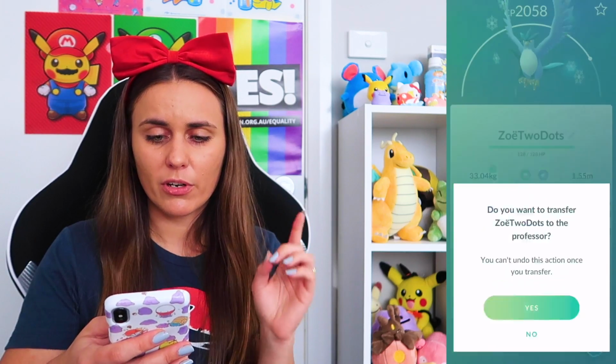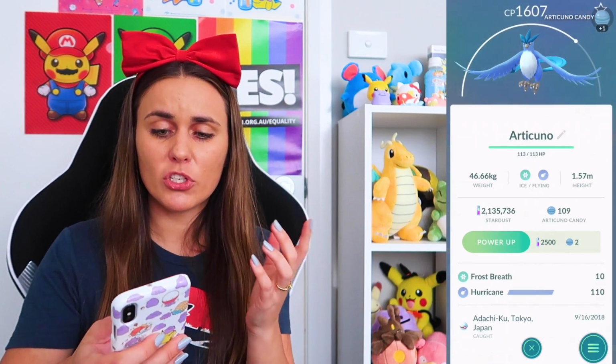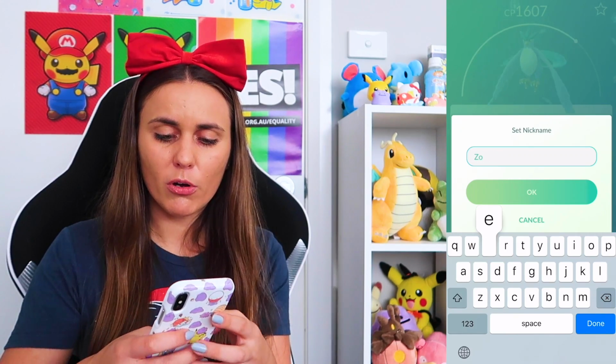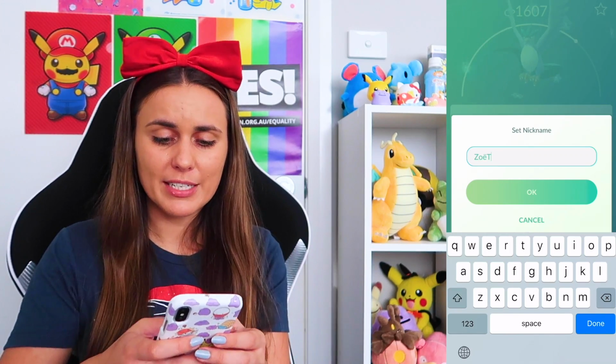And let's see, this one is from my hometown, WALLSEND. I will get rid of this one. So transfer the ZoëTwoDots named one, gone, make some space, and name the Japanese one ZoëTwoDots so that I know this one is fine to trade to re-roll, but also it has the bonus of distance.